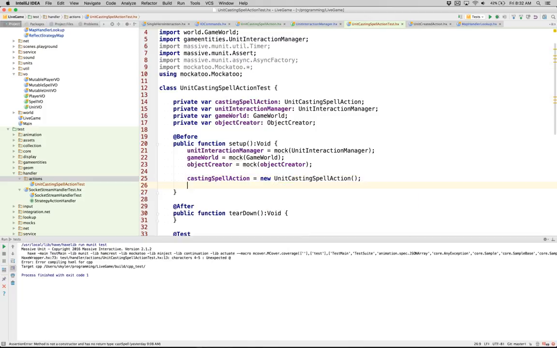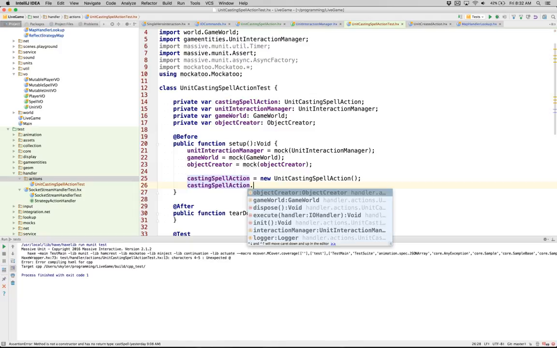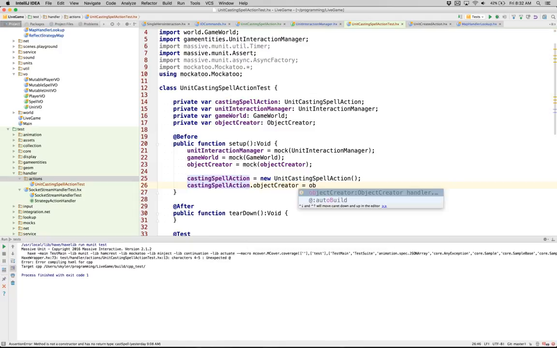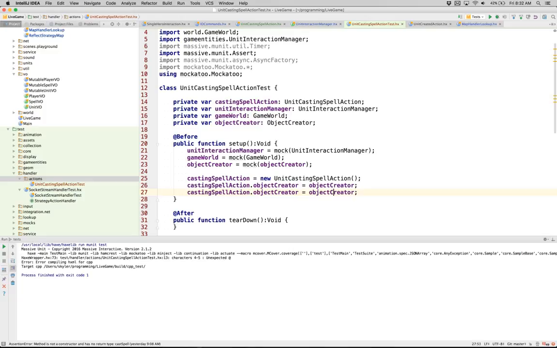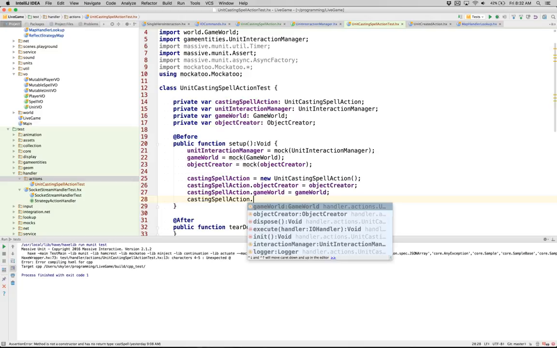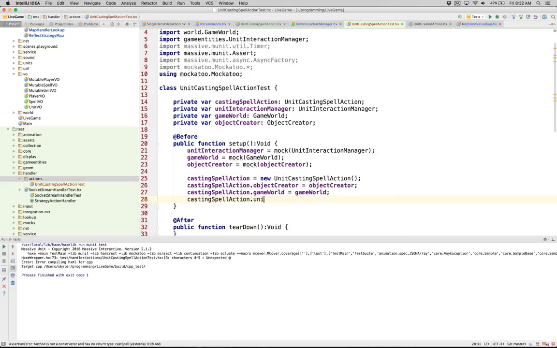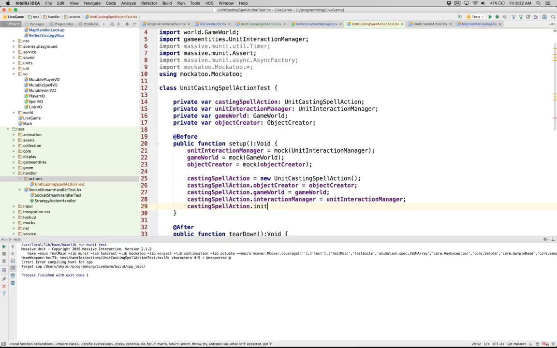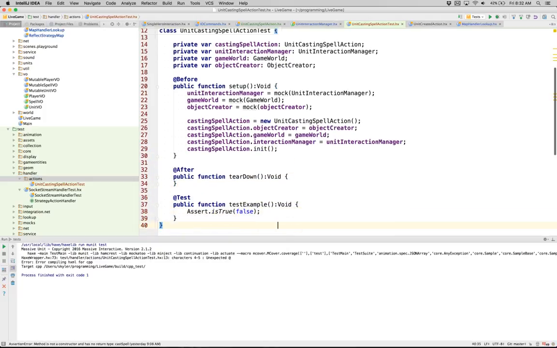So casting spell action dot object creator equals object creator. We'll have our game world, and we'll have our interaction manager. Okay.